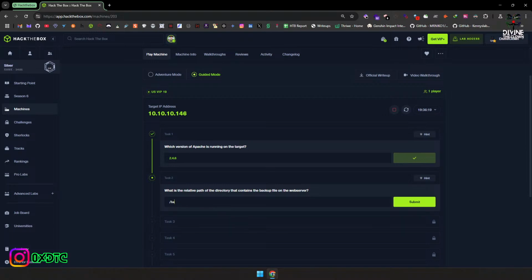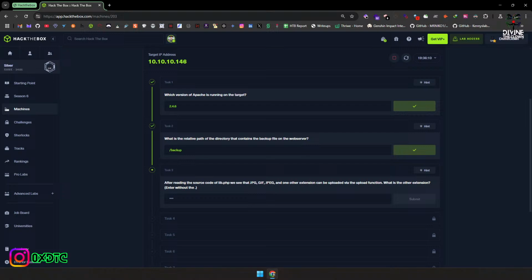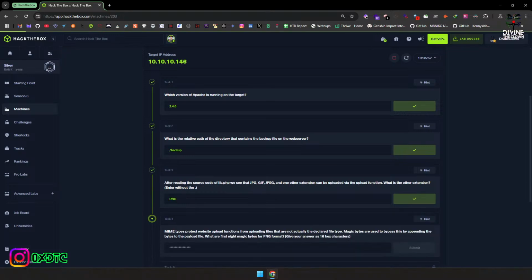It's slash backup. Next, after reading the source code of lib.php, we see that JPEG, GIF, JPG, and one other extension can be uploaded. I think it's PNG. There we go.